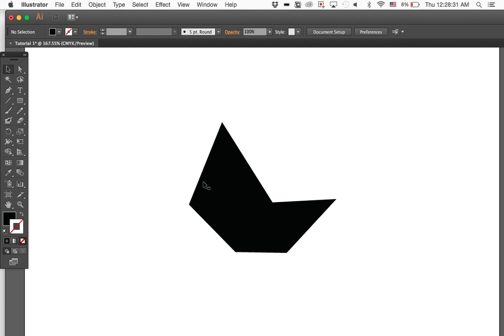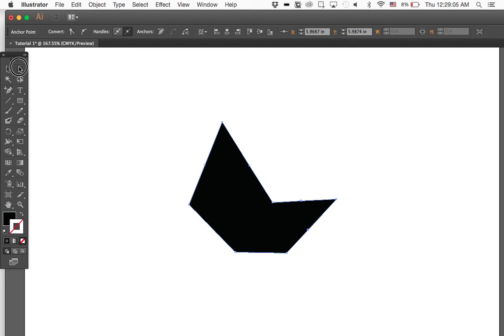So now what else could I do with this? So you go over here and you see the pen tool. Now click it and then hold down. Look at this. You have 3 more tools under the pen tool. So we have the add anchor tool. So you just created a custom shape, but there are still some things that you're wanting to do to the shape. You're wanting to make it a little more intricate. So you can add more points to your shape and make it a little more versatile and editable.